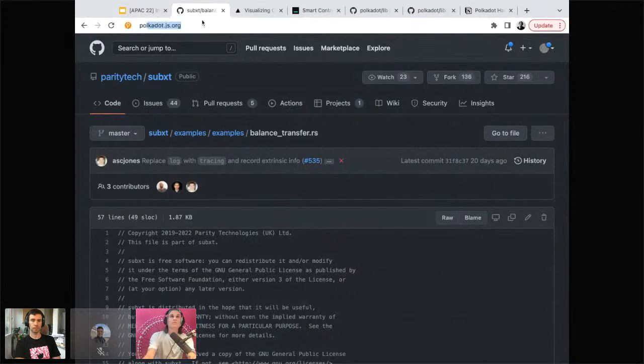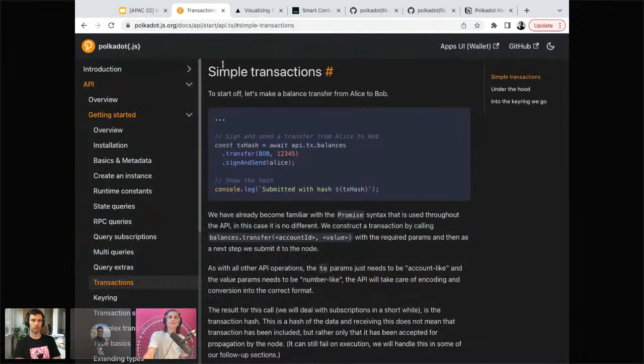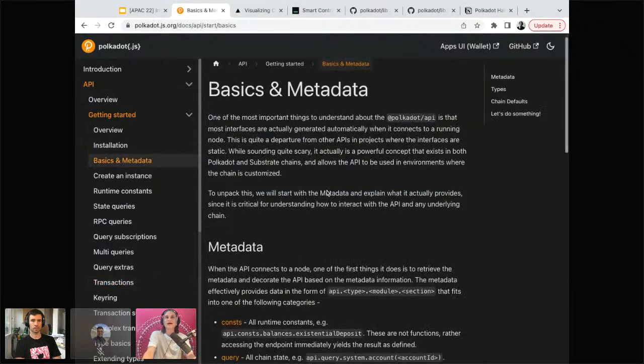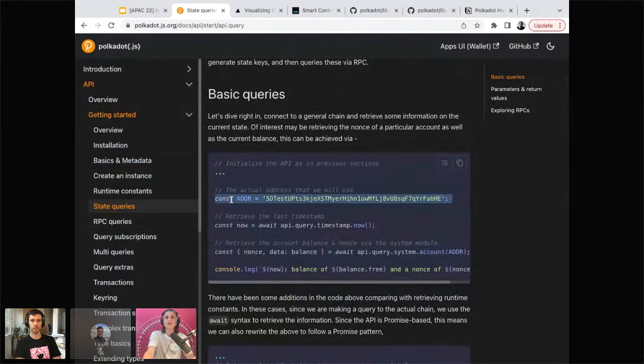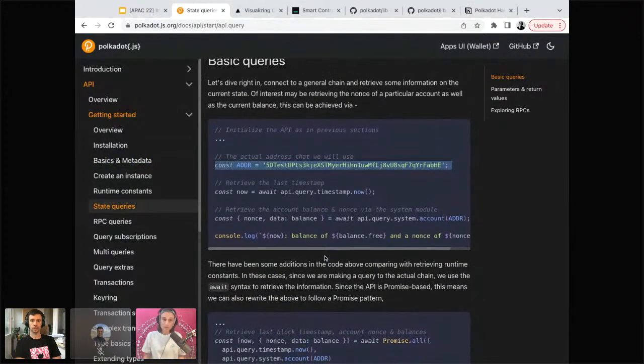So Polkadot.js API specifies the JavaScript libraries to interact with the Substrate runtime. Neither in this case would you be looking at the Substrate runtime. You would be building an application. You would need to understand the basics of metadata and how it works. You would need to understand what a state query looks like and, for example, how the storage key is structured in Substrate to know how to encode and decode. You need to understand these basics.